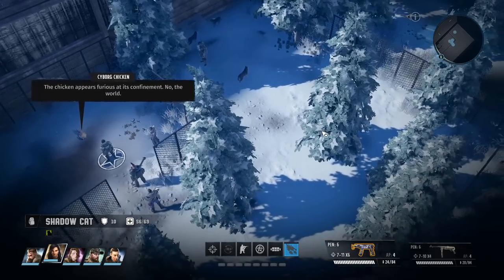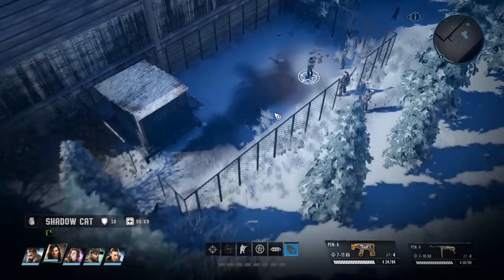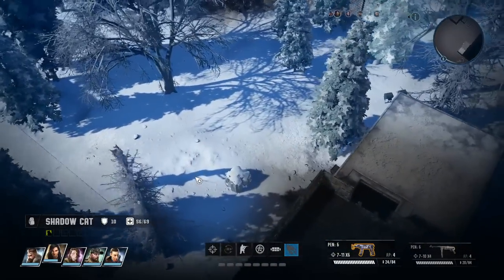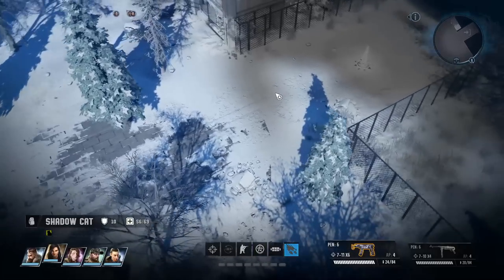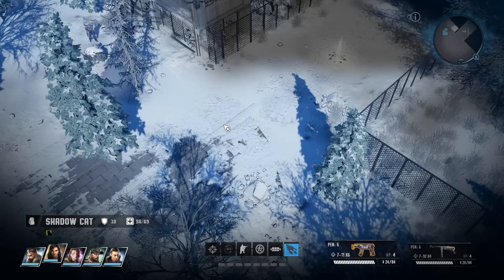Yeah, that's it. Alrighty, guys. We have, I think, completely figured out what's going on in the base. Next time, we're gonna go for the next mission. This is where we go. And we're gonna try to help out the other marshal that was there.